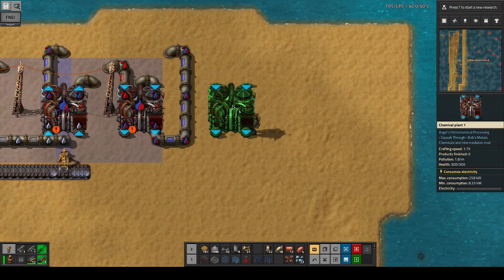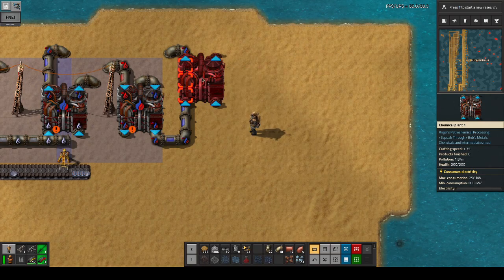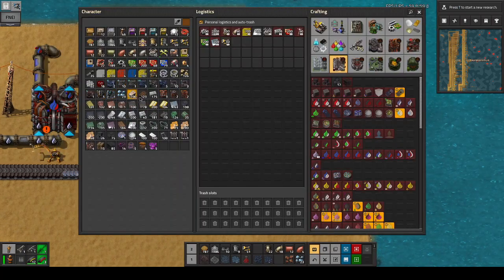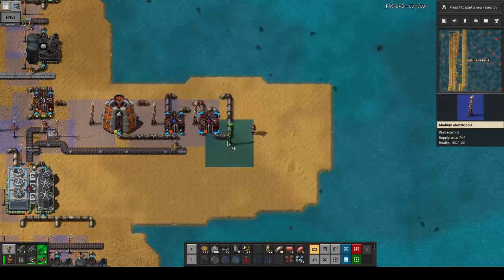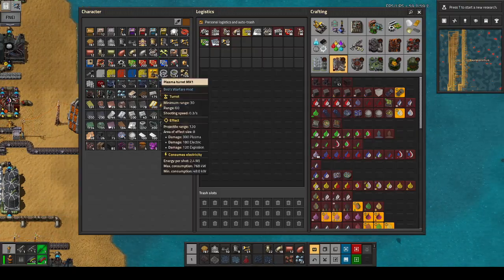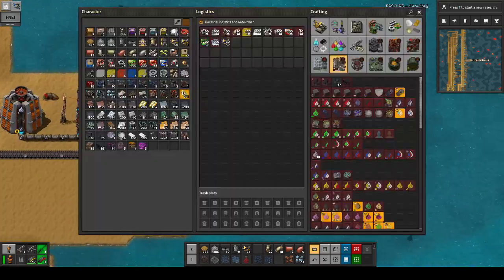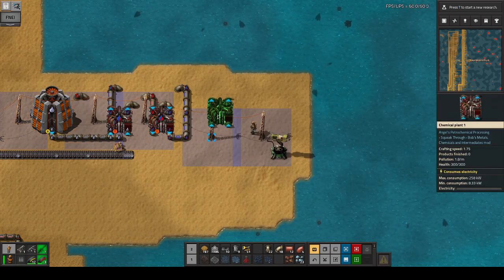Yeah, let's do that on... Actually, yeah. Okay, I'm also hearing angry biters. Let's just kill those before I get sniped. Yeah, plasma turret. There we go. Okay. And then we can place this, right?